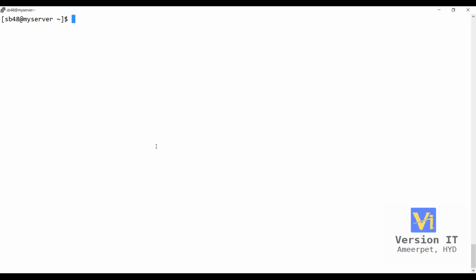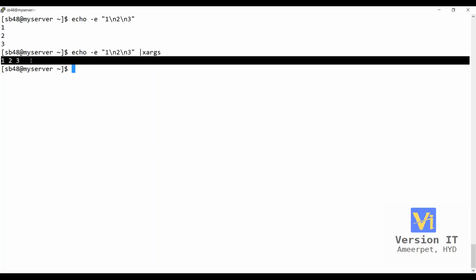So how do you do that? Simple. Let's say I have echo -e "1\n2\n3". So I have 3 rows. If I would like to convert them into a single row, I simply give xargs. The 3 rows have been converted into a single row by using the xargs command.